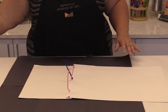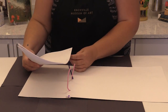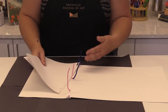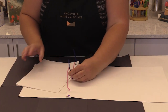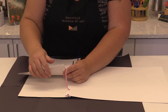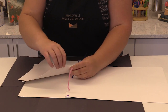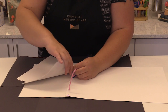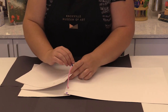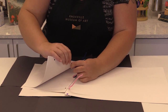Now I'm ready to add my paper. And I have a nice stack of paper ready. And I'm gonna do the same thing. Some of you may find it easier to thread 1 sheet of paper at a time, or you might be able to do a stack. So I'm gonna kind of show you both right now. Because let's say I did the first one and it was hard, so I'm just gonna work through a few pieces and then work through a few more pieces.